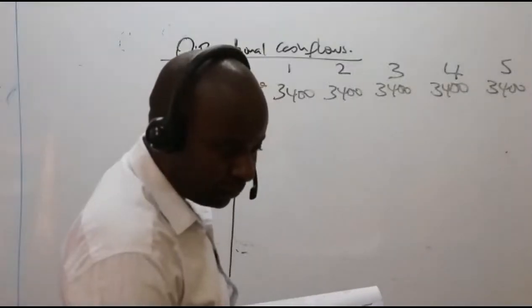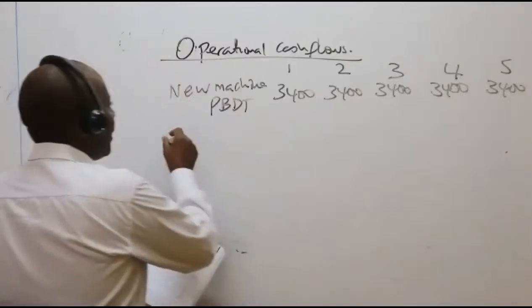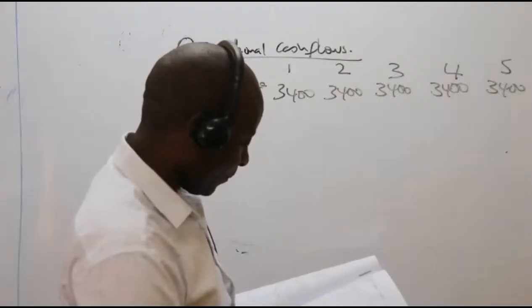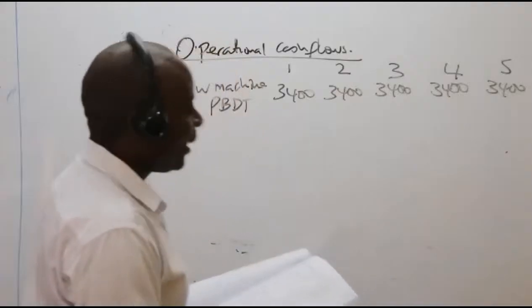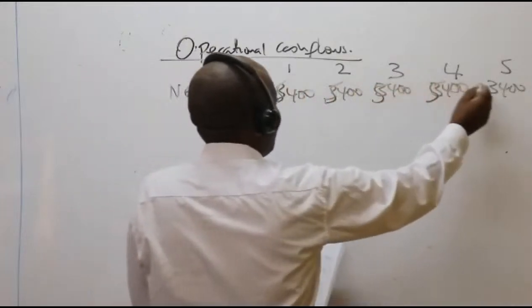So incremental cash flows, what do we have? We'll come and take here. They have given us the profit before depreciation and tax for the new machine. And then we have the profit before depreciation and tax for the old machine. Right? So please get there and copy these very fast. I hope you are able to see the ones of the old machine. So for the old machine, what do we have here, somebody? In this case, it's 54, not 34. Thank you very much.